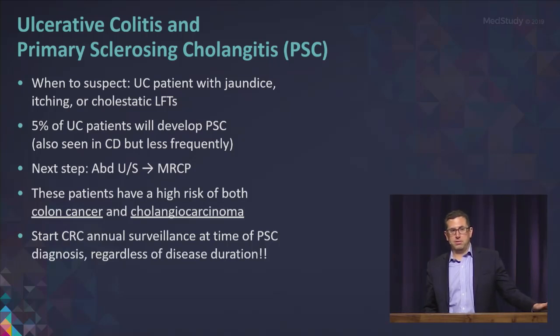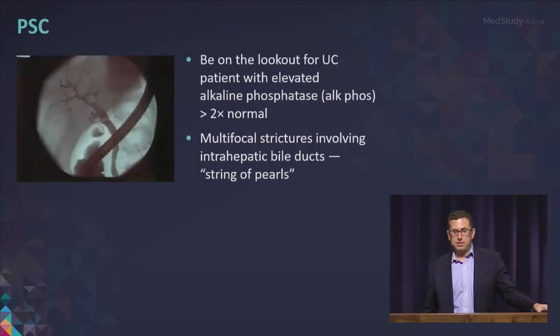So this is another potential question. I don't know the answers. I don't know what questions they put on this test, but there could be a question that says, okay, a patient has had ulcerative colitis for 1 year. You diagnose them with PSC. When do you start colon cancer surveillance? The answer is right away because the colon cancer risk is so high in PSC that you have to start immediately. You don't wait 8 to 10 years.